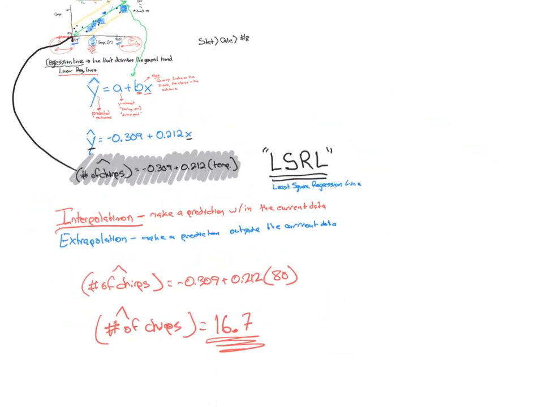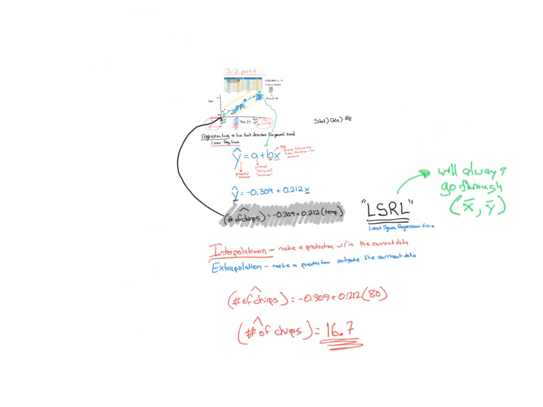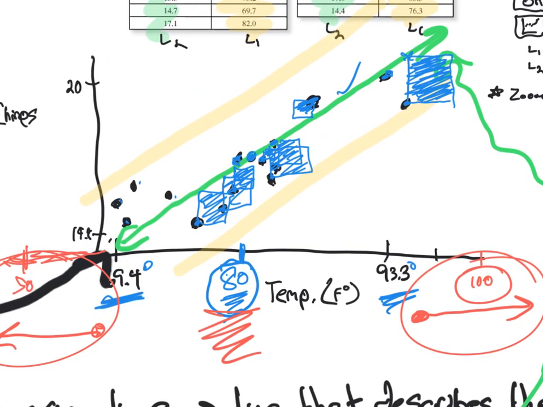Here's another point about the least squares regression line. Know that your least squares regression line will always go through the point: average of the x values, average of the y values. So what that really is, that is like a hinge. This entire thing hinges at whatever, right? We find the x average and the y average, literally average out the x values we have available to us and the y values we have available to us. And this is kind of the hinge. So then this line rocks back and forth on this until it finds the least squares regression line.